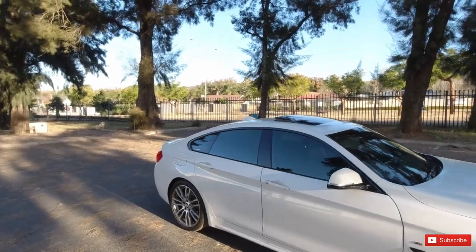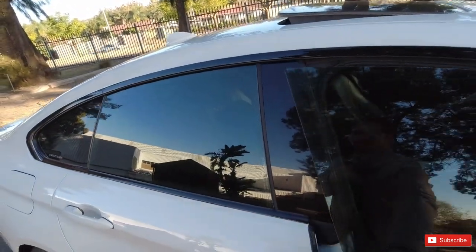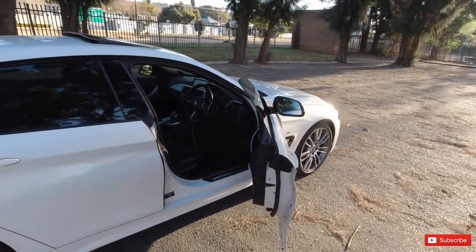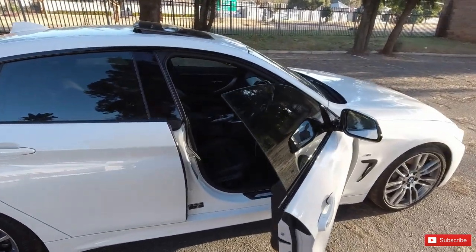I have to be honest — this is a beautiful car, I really love the Grand Coupe. I think it's a pretty unique design. I'm going to show you guys my favorite feature of this car. I'm just going to open the door here — and there it is guys: frameless doors. I so wish the 1 Series TI came with frameless doors.